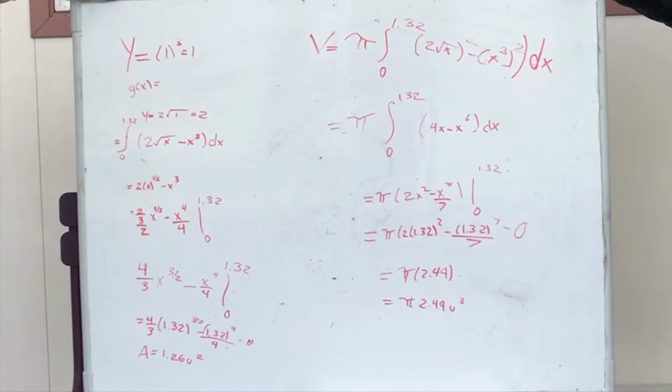And to get that, you can see that there's a pi sign because it is a volume. And we will have the same order regarding the order of the functions, with the one on top being the first one. Each function would be squared, and after they are squared properly, we integrate each one of them, and when they are integrated, we substitute the x with our x's, and then we get the volume.